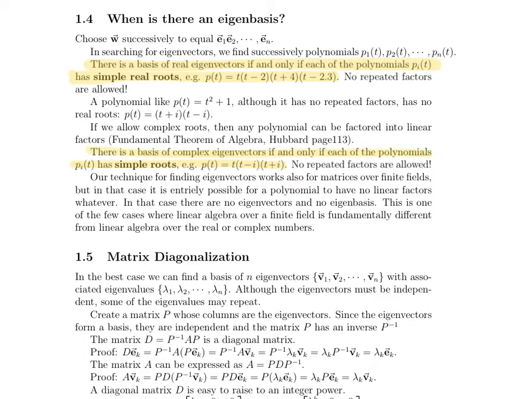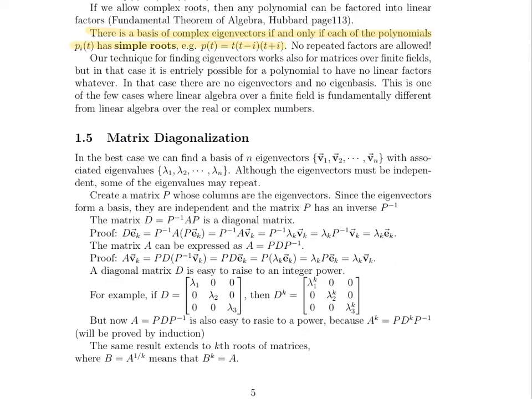So let's take a look at matrix diagonalization. This is one of the interesting aspects of being able to use eigenbases. Matrix diagonalization comes into play when we have our best case scenario. So in our best case scenario, we can find a basis of n eigenvectors, v1 through vn, with associated eigenvalues, lambda 1 through lambda n. And although the eigenvectors must be linearly independent, they form a basis altogether, the eigenvalues can repeat. So a single eigenvalue can have more than one eigenvector associated with it.